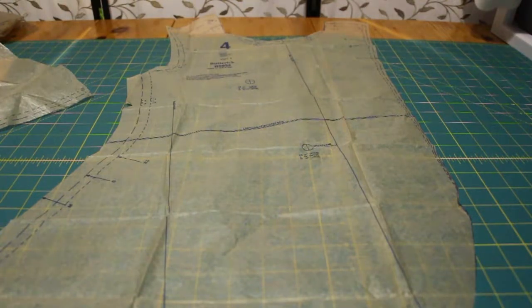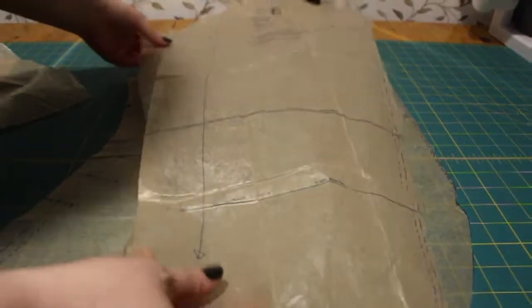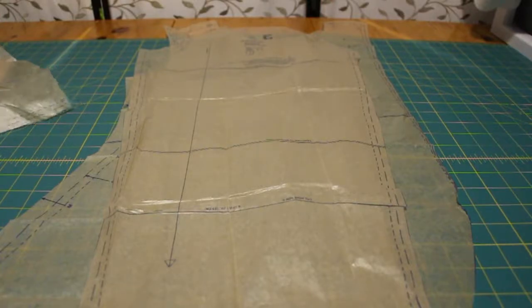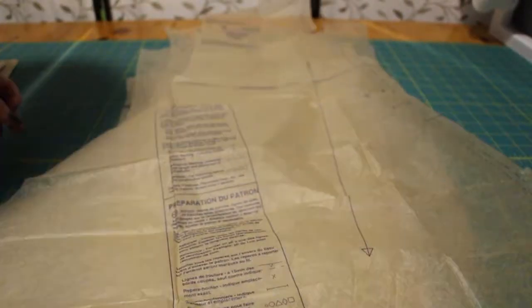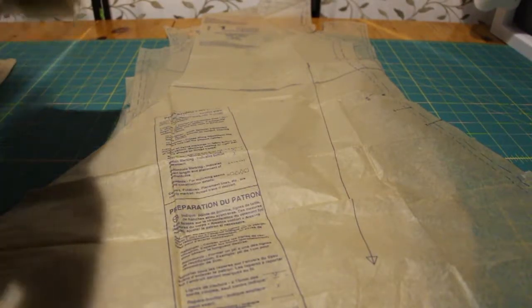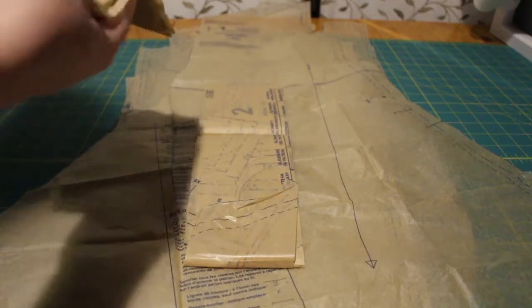Next, cut out all of your pieces. So we have all 5 pieces here. This is the front. There's the sleeve. That's the back. This is the front. This is the cowl collar.